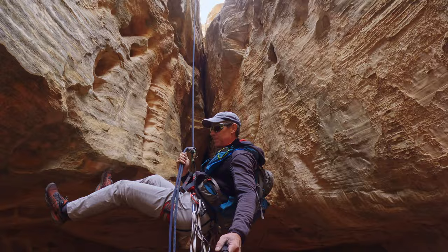And this one's kind of a bitch. Spencer's handling it better than I did, but it's really narrow and having a backpack on is probably not the best thing. And I shredded mine, so there's that. But he's doing pretty well. All right, just a very short walk again. And it looks like Spencer has found yet another rappel. So this is barely any walking into a ton of rappelling.